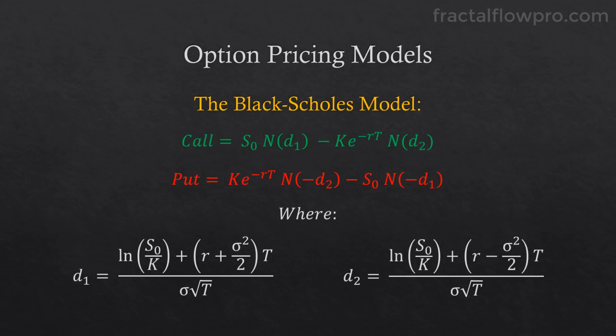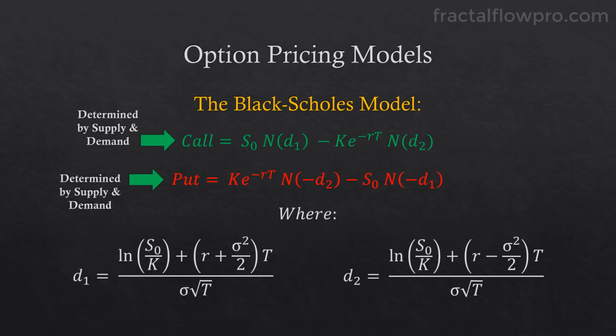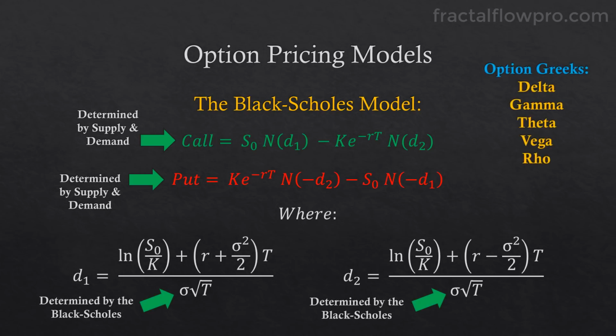The idea that a mathematical formula will return the fair price of an option seems interesting because we can use the formula to know if the option is overvalued or undervalued, but that's not what happens in reality. The actual price of an option is determined by the forces of supply and demand in the market. So the Black-Scholes formula is actually used to find the implied volatility of an option and the option Greeks based on the option prices given by the natural supply and demand mechanism of the market.